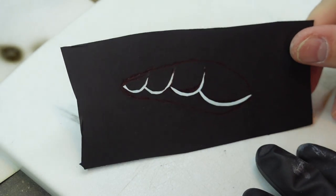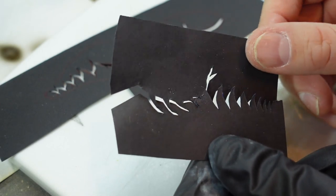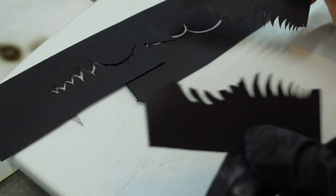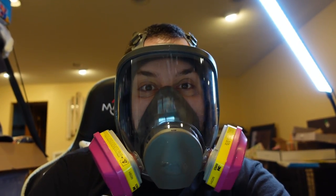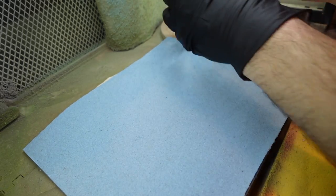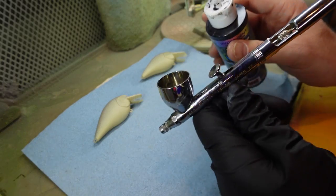I'm gonna try to get that to line up with the bill - and that's what we're left with. You can get crazy with these. I've got some where I did kind of spiky deals to it. I've got two pieces where you can cut it in half, save both pieces and use the top or the bottom, whichever you like. And I've got just regular kind of half stencils that kind of leave a shadow when you spray it on. But most importantly, make sure you wear a respirator and vent this stuff out - you don't want to breathe this stuff in. So I'm gonna lay a paper towel down. These are some shop towels because when I put my blank down, I don't want to scratch that paint on any hard surface.